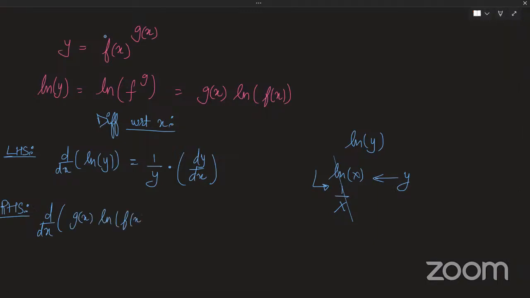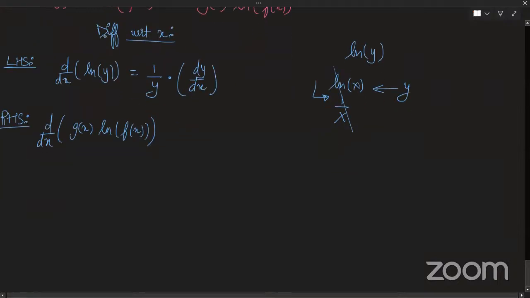This one is a little bit tougher because first you need to apply product rule, after that chain rule. So you have got the product of two functions. Over here, you have got the first function as g of x and your second function ln of f of x. How will you apply product rule? You will differentiate one function at a time. I differentiate the first function and keep the second function as it is, right? After that, I keep the first function as it is and I differentiate the second function.